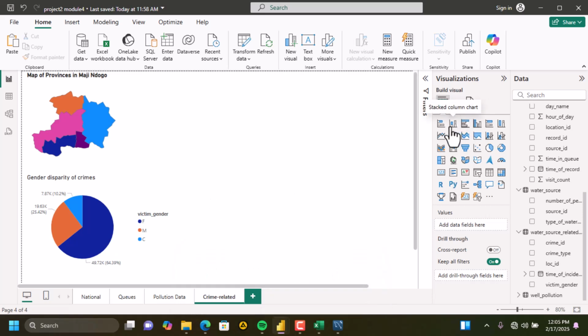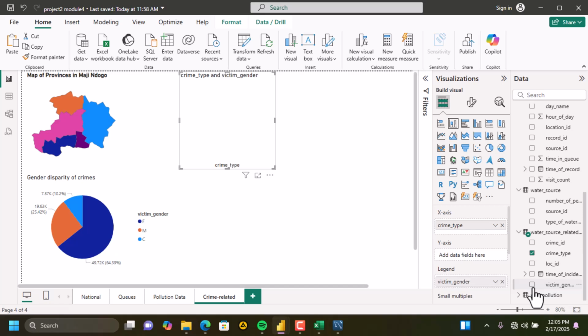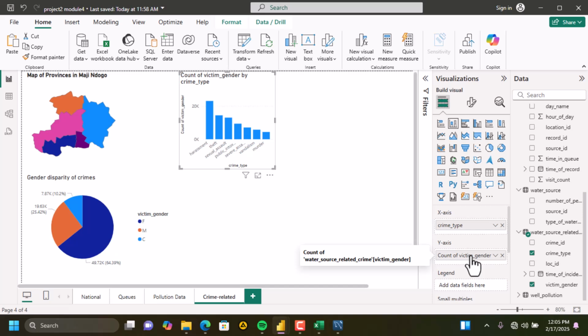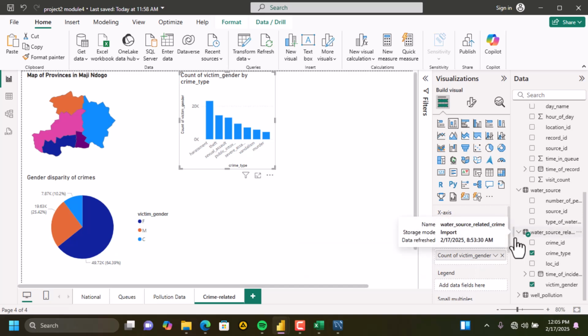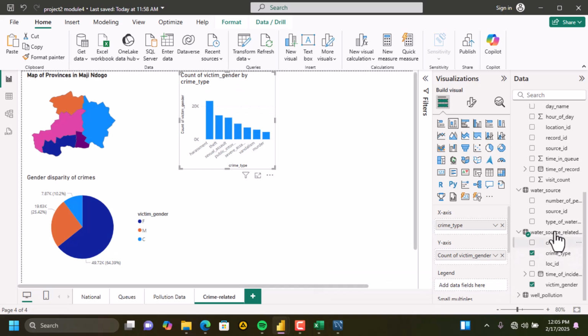And then I'll use crime type in this case. No, let me use gender. So let me use gender in the legend. Good.